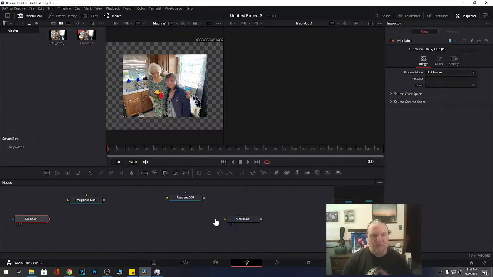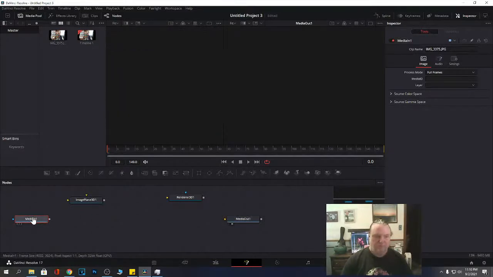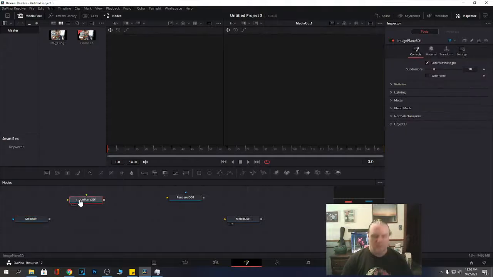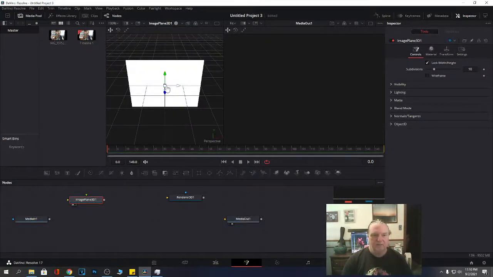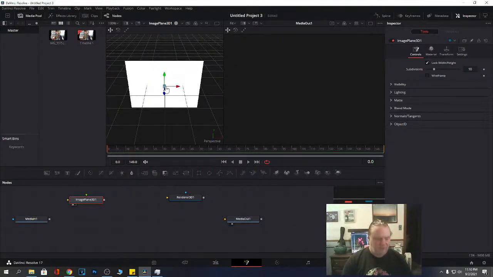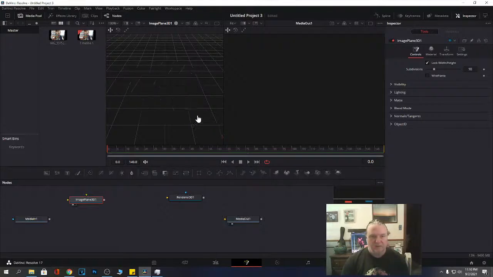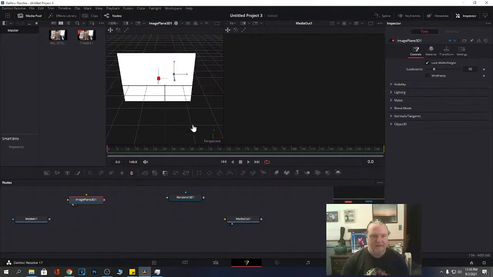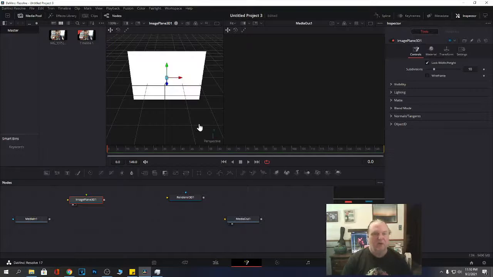Kind of simple, but kind of important. So now you can go here. We're going to turn this one off. You can go to the image plane. You hit the number 1 on your screen, and this is your image plane. You can move it. I've yet to be able to press the Alt button. Grab this down here. It always moves that, and I cannot for the life of me figure that out.